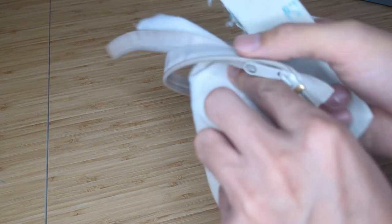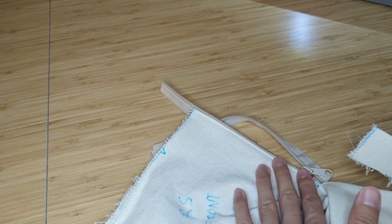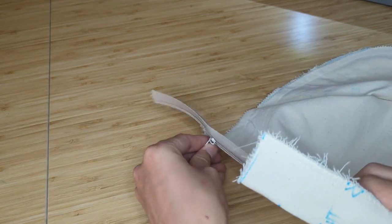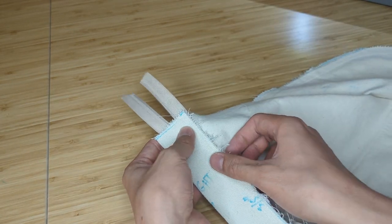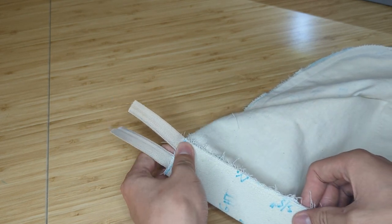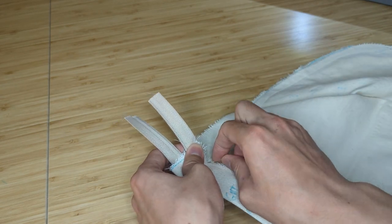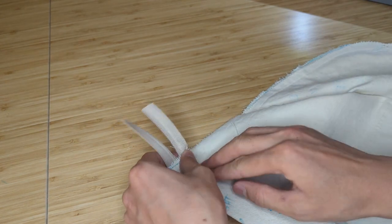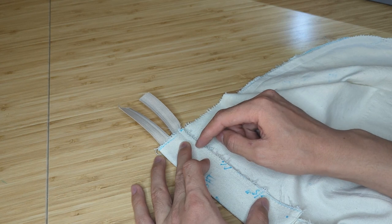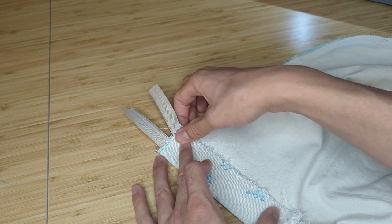I'm going to take my right front again, turn it over to the wrong side, and match it to the pattern. Now I'm going to quickly pin it in place. Or I'll do it later. But I'm going to pin this and baste along the basting line I made on this fly shield one more time.